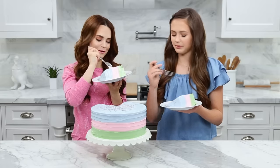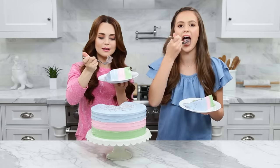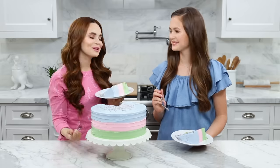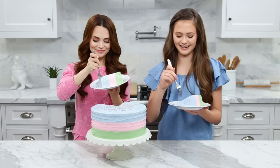Okay, I'm gonna try the next one now. Me too. I'm gonna try this one. That one's good. Okay, and then last but not least, blueberry. I think my favorite's the blueberry. I think it is mine too. They're all good, but that was so good. Ooh, that's my layer. I know, I'm gonna keep going.